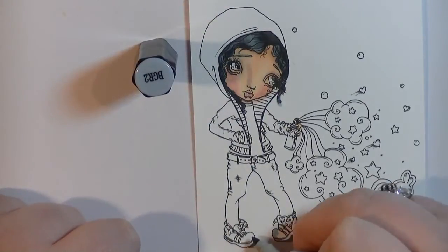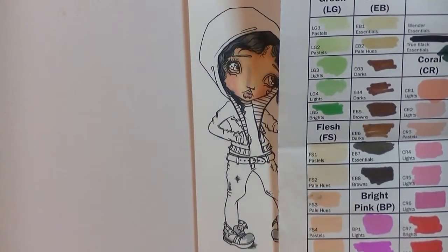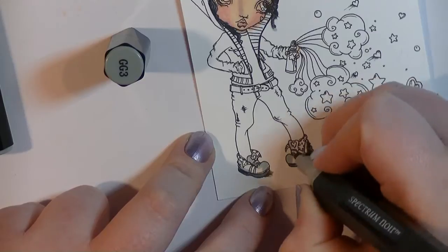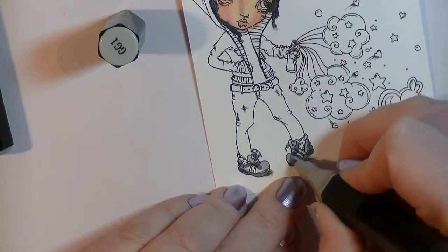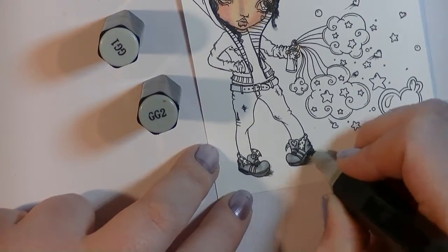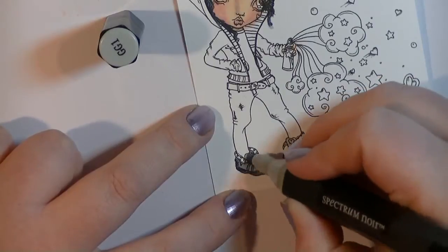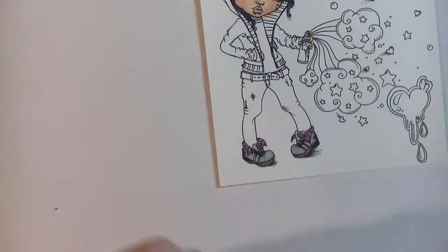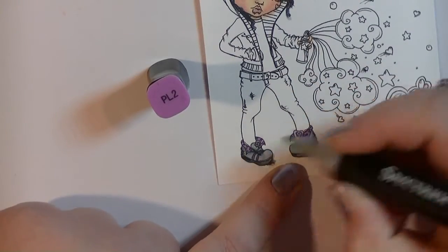There are some styles I really like and others I don't, so I just take a little bit from everything. As you can see, I do keep pulling my color chart out — I keep that with me at all times so I have a visual reference for what color I want to use. I don't just stick to one part of my image; I tend to dart around, mainly because if I have the pens out I'm going to go with that part. I really love this image, it's really cute.